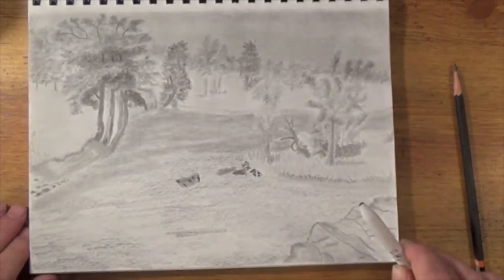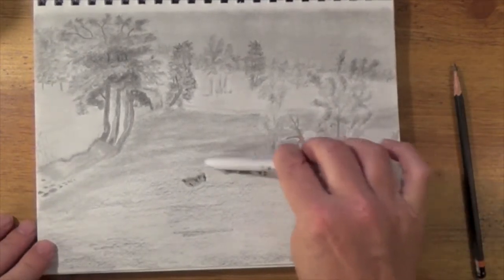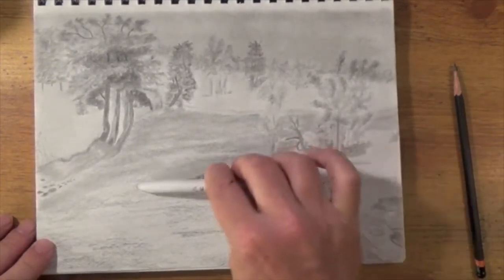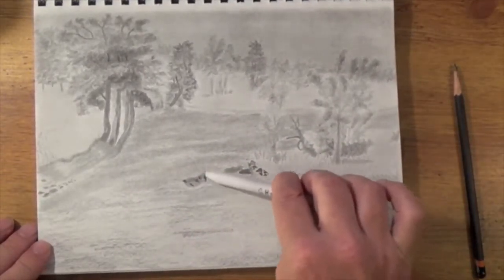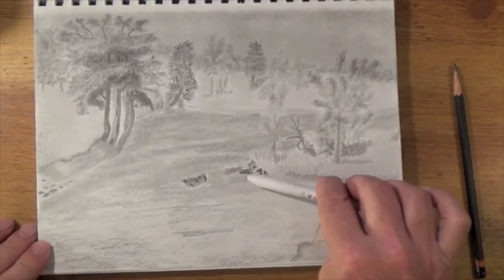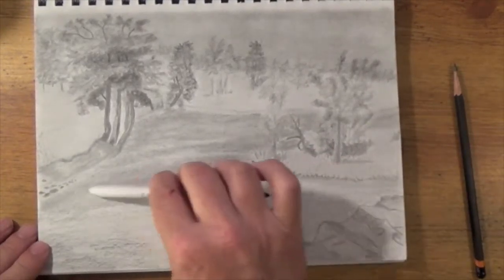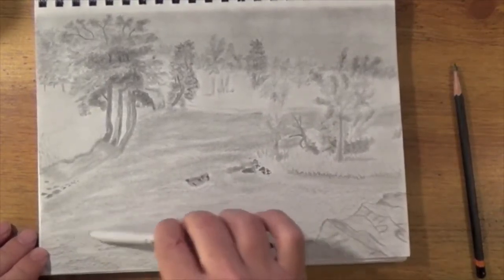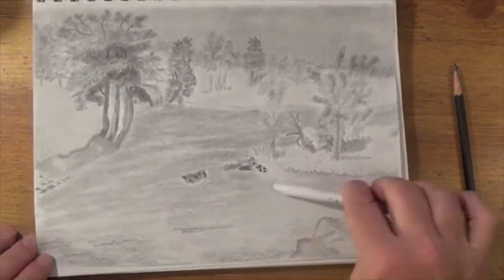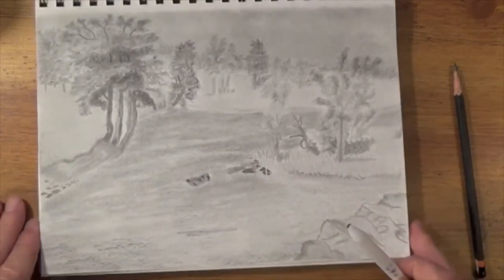But you do want to get a real good blend, and you can actually skip a few areas like I'm doing here. This is going to help make a good representation of your water. As you skip a few areas, you're going to see some white space areas where the water is, and this is actually going to give you a real good representation of the water.